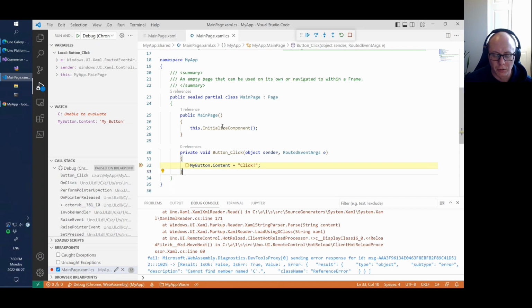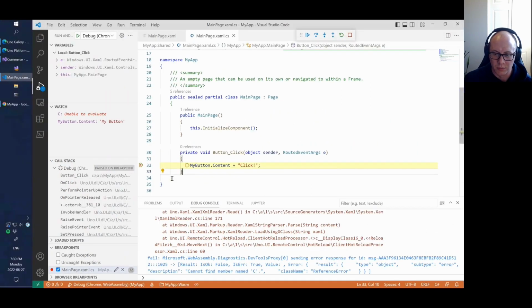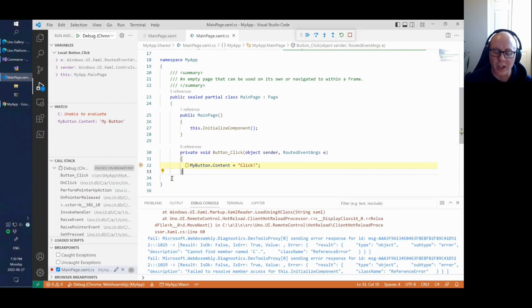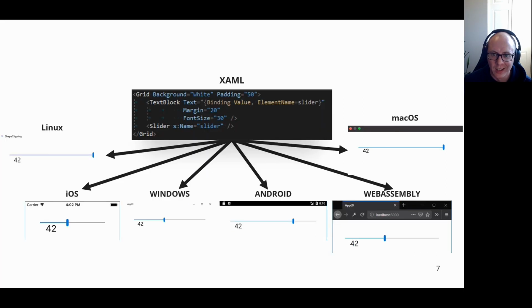It's the same as any other debugging session, you have your watch, you have your call stack, so everything's there and it's fully debuggable, and you're debugging a native WebAssembly application using VS Code. I think that's pretty cool. And that's as far as we can go with our little slider example. So we'll get into some bigger stuff in a moment.